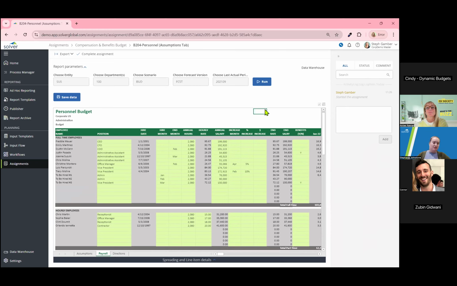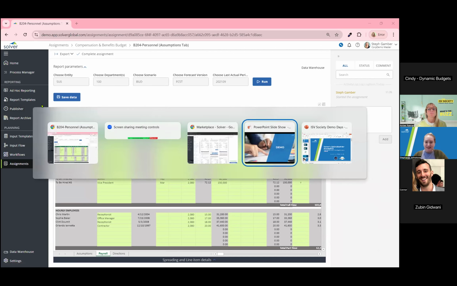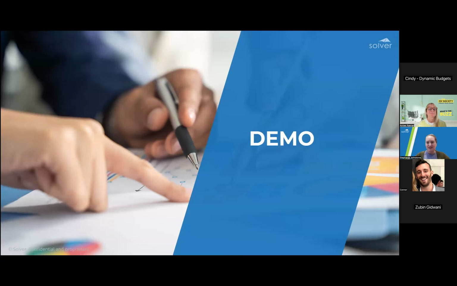One thing that is important to also mention is that as we're budgeting in Solver and as we're finalizing it, because Solver is one tool, one solution, I can go immediately back into my reports. I can run a report. I can compare actual to budget. I don't have to consolidate data, do any sort of manipulation. It's all here. My updated budget numbers, if I'm reforecasting, that's here, and my information from Acumatica and my other key data sources. So that is a quick overview of the Solver xFP&A solution.